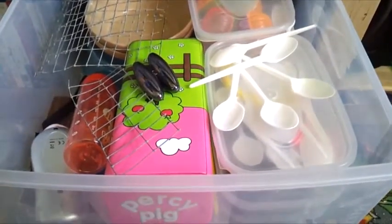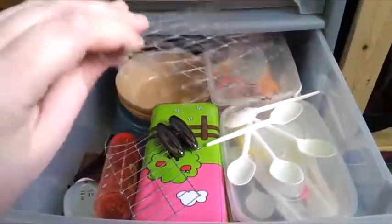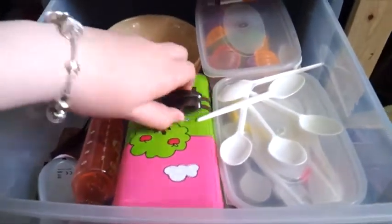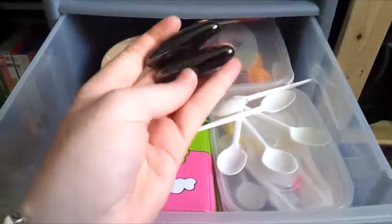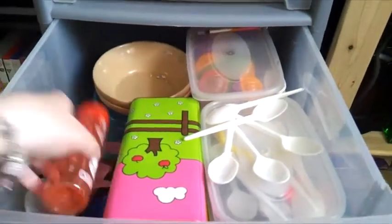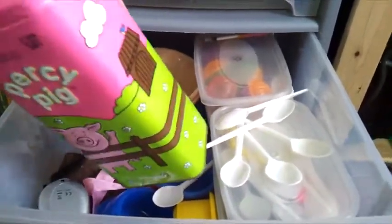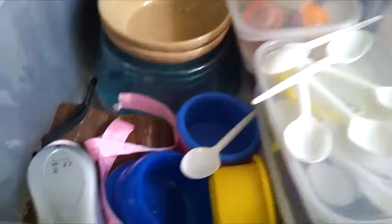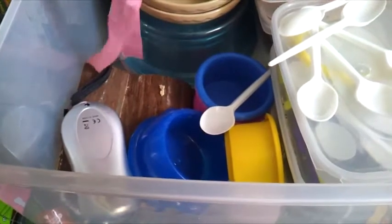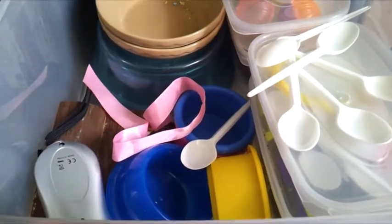In the third drawer there is a mix of different things. We have some spare mesh from when I made a bin cage, and more mesh. There are those magnetic things you throw up in the air that make a really weird noise — I have no idea why those are in here. There's a spare water bottle, a spare container in case I need to store treats, food balls, and a spare piece of ribbon in case I need to tie one of the hammocks up.